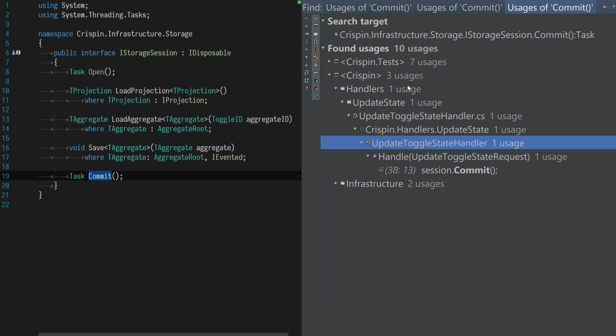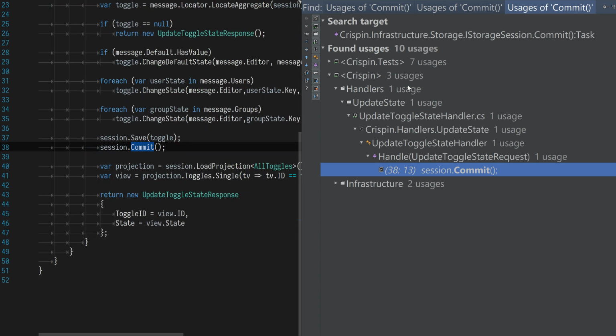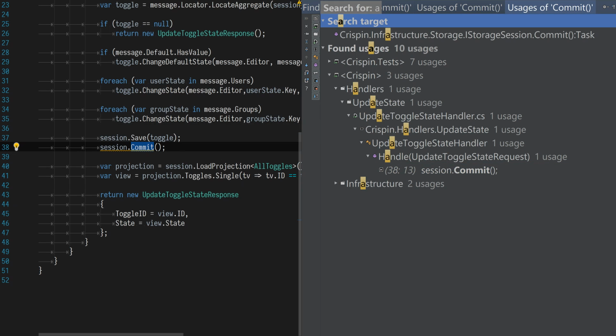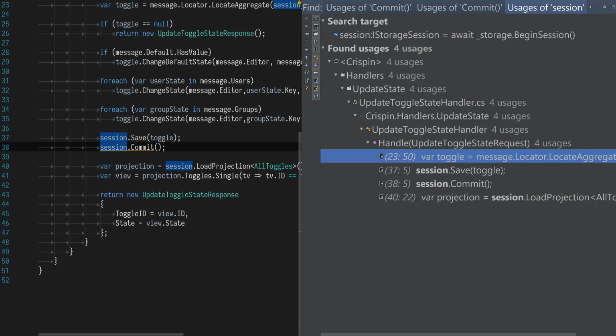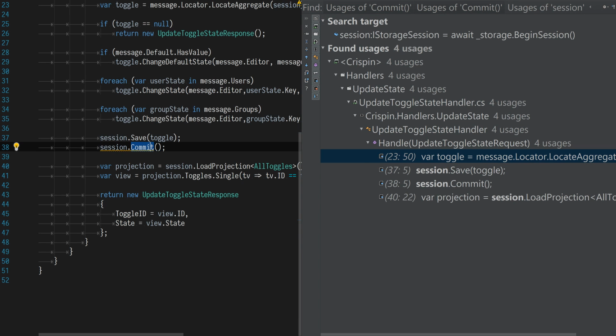Right, we've got one handler that's calling commit. I swear this thing is going to be the death of me. I don't even know what's happened anymore.